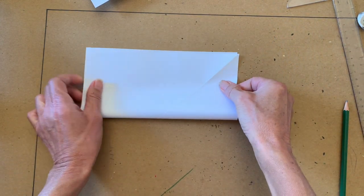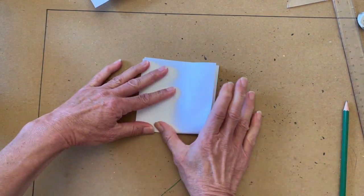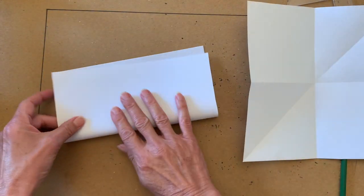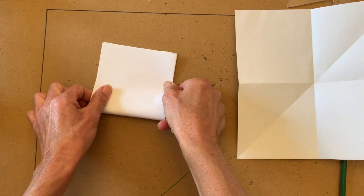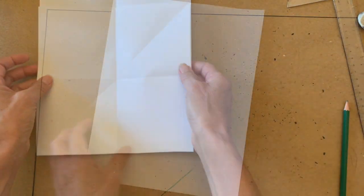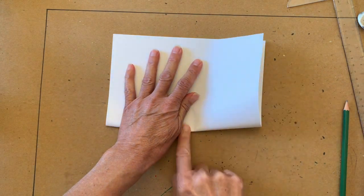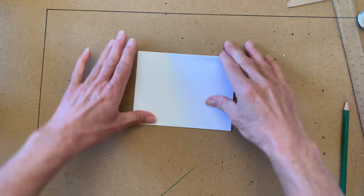Once you have your square sheet of paper ready, fold it in half twice, then unfold it to reveal 4 squares. A rectangular piece of paper will also work for this project. It would be folded in half twice to form 4 rectangles.